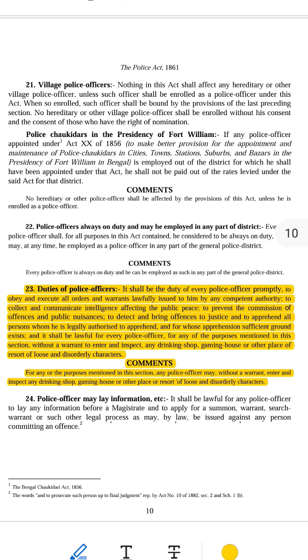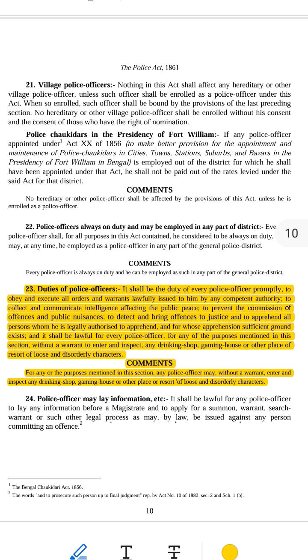5. Arrest people legally. What does this mean? The police can only arrest someone if, 1. They are legally allowed to do so. 2. They have strong reasons to believe the person has done something wrong. Example, if someone is caught selling illegal drugs, the police can arrest them because it's a crime.